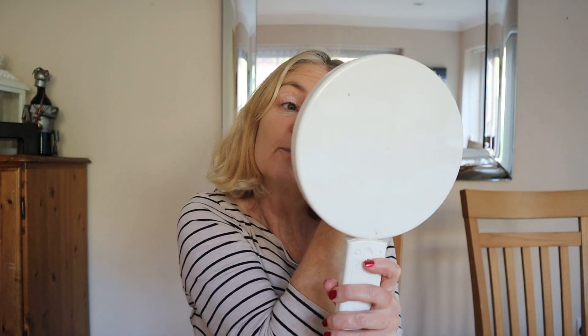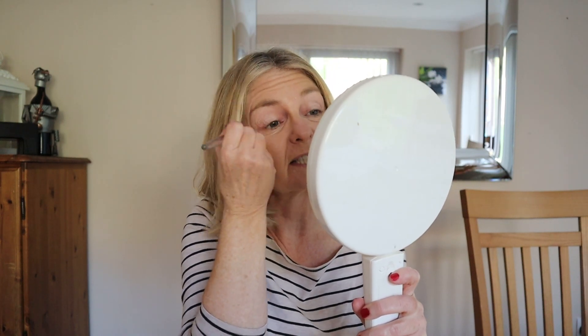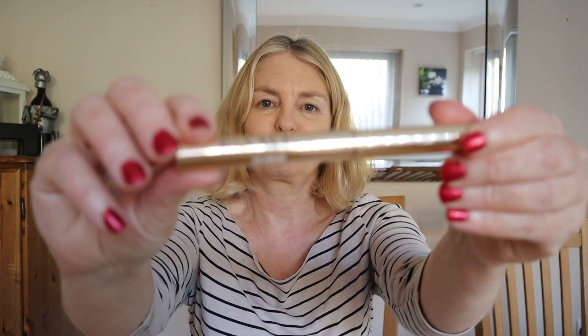I'm making this up as I go along because I'm not wearing my routine eye makeup. Now I want to use a Trish McEvoy pencil — it's called '24-Hour Eye Shadow and Liner'. I want to use this because I want to put a dark colour all over my eyelid area, sort of more of a smoky eye in an amateurish way, because I'm an amateur. I haven't used this much — I bought it a year ago. It's got a bit of a bronze effect to it. I thought it would be quite nice for evening, so I'm going to put that over my eye.